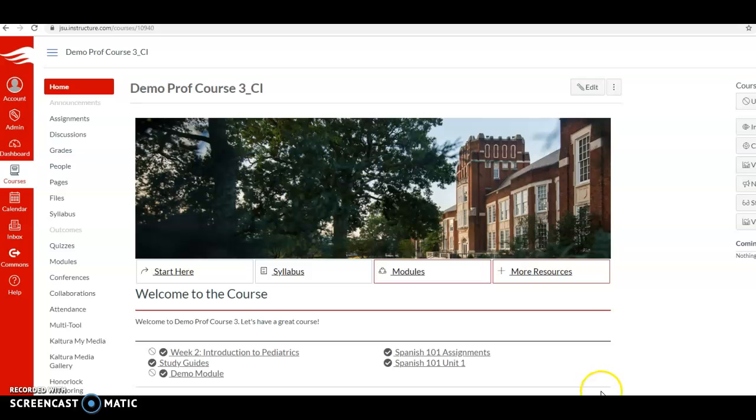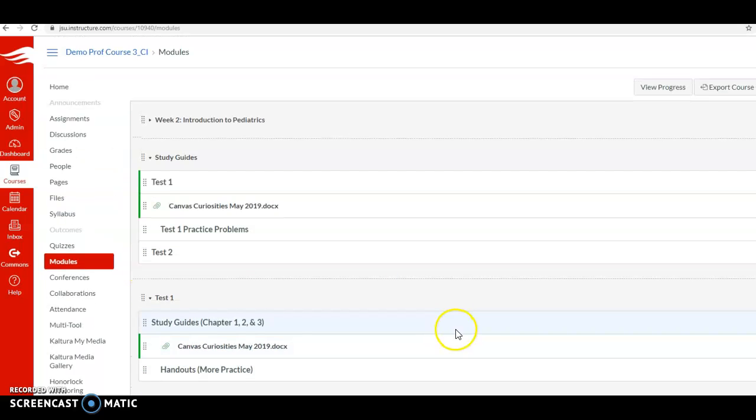So the first way is to go to an assignment or a module and create a new assignment.